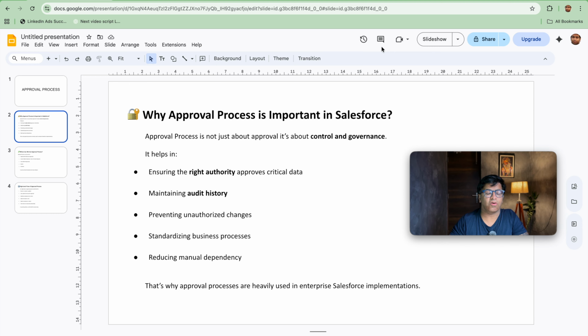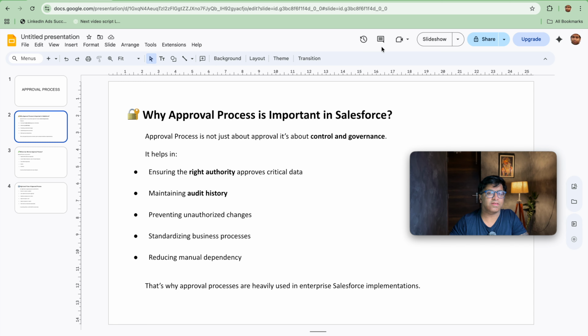For example, if I talk about the discount percentage, say I sold a car and gave a 50,000 discount, so I got a zone head approval as well as a manager approval. So in this case, my discount is approved. Nobody can ask at the financial year end who has approved and who has given a 50,000 discount to this customer. Next, it prevents unauthorized changes, since your record is locked while you are submitting it for approval. So no changes will happen in that time.